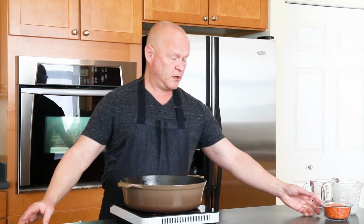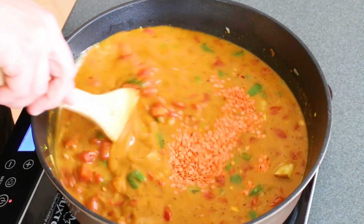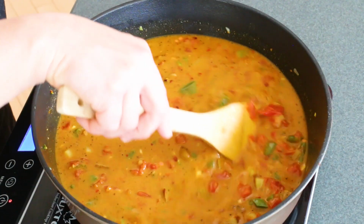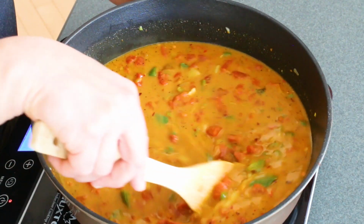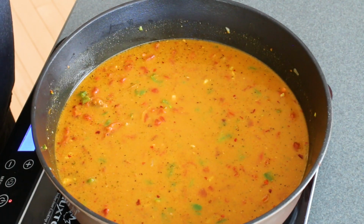And finally, the obvious ingredient that you need for red lentil curry, red lentils. So I've got a cup of red lentils here. And we will stir that in. These red lentils actually take probably about 30 minutes to cook while you simmer in the pot. Some people like to cook their red lentils first and stir them in towards the end, but I like them to absorb all this excellent flavor that we're building. So at this point, I will just let this whole pot simmer for about 30 minutes or so until the red lentils get nice and tender, and we'll give it a taste and see how it is at that point, and you can adjust your seasonings from there. So, all right, we'll be right back after it simmers.